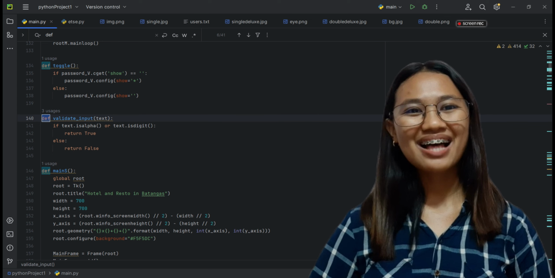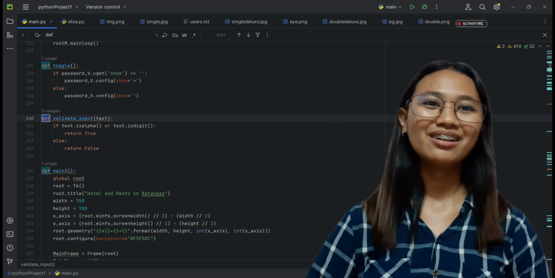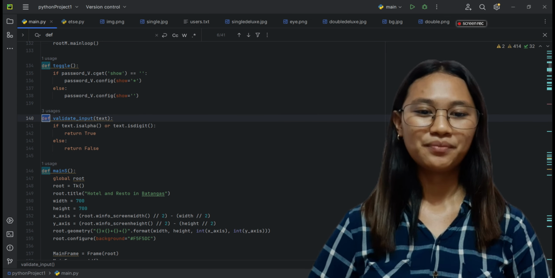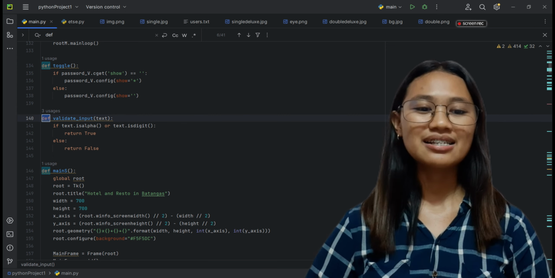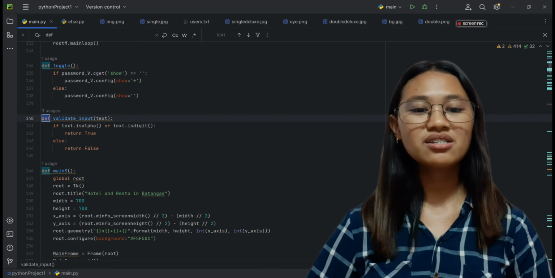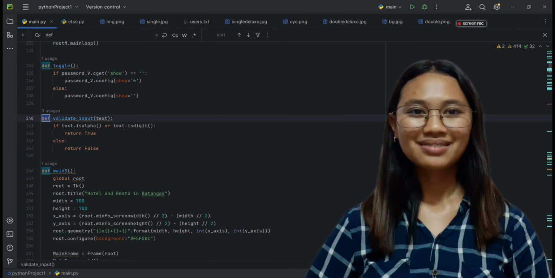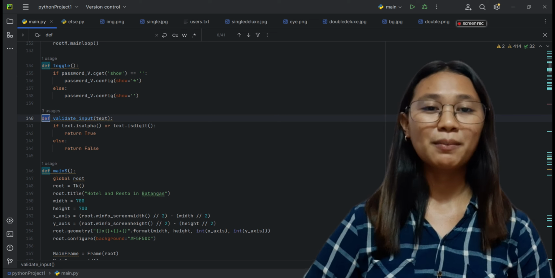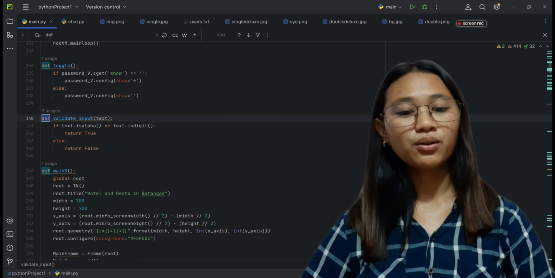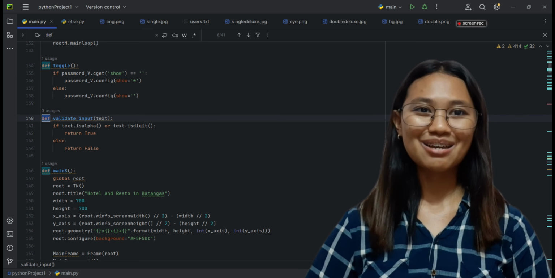Number 6 is the validate_input() text function. This function contains the format of the text to be registered in the system. The system allows only alphabet or digits as username and or password. Number 7 is the main S function. Main S function contains the format of the choices of the available hotel rooms registered in the system.